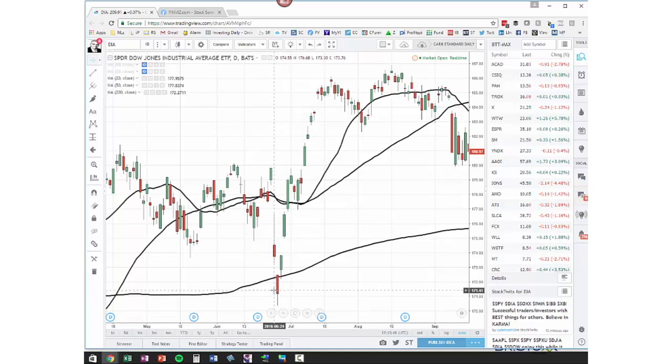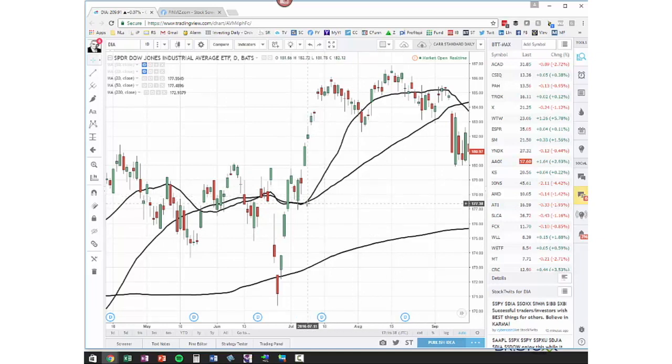Of course, this is the move right around the election. This is the move right around Brexit. And it was an extreme move in price for sure. But if you had bought back here at 171.25 on the close of this trading day, because you're very far away from the moving average, then you could have sold it 3 days later at 179. That's a move of almost 8 points on the Dow Jones Industrials in 3 days, which is a very big move indeed. They tend to not move very fast because it's comprised of these massive, huge market cap companies like ExxonMobil and Apple and JP Morgan and Intel and so on, Microsoft.